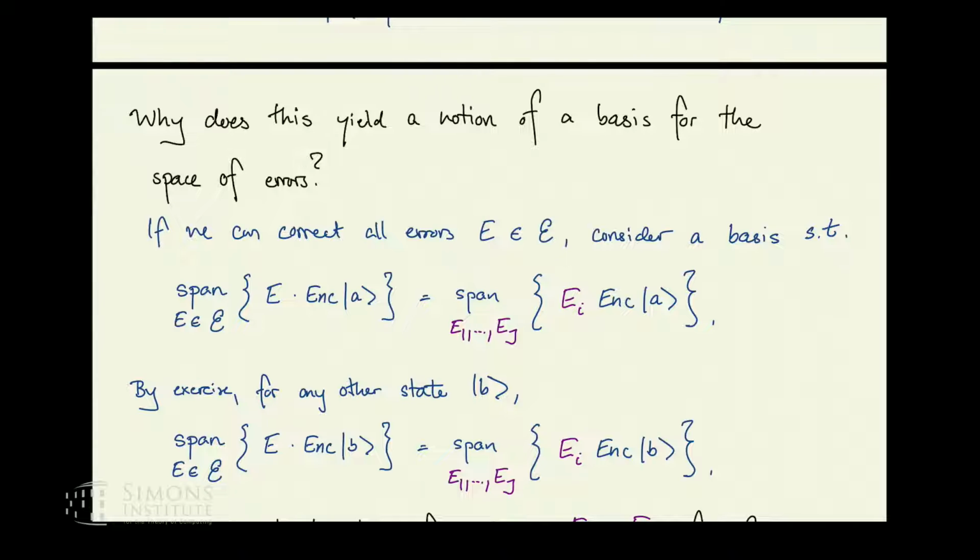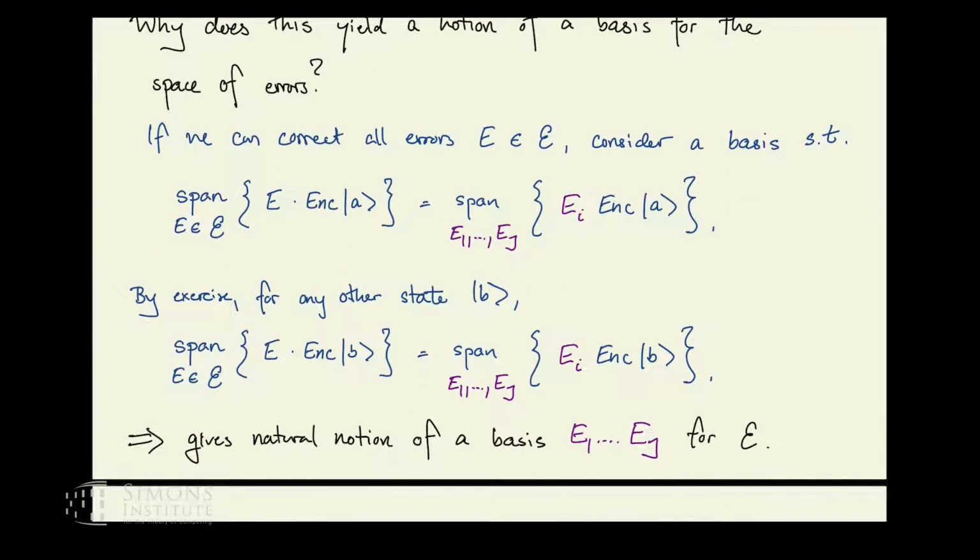So then I can find a basis for that, and all those basis vectors were of the form some error applied to encoding. So then I'm going to get this E1 through EJ, right? So I have that these E1 through EJ necessarily exist, at least for the vector A. Okay, but what you can show is by that exercise that if you did this for any other vector B, same thing occurs, right? The same E1 through EJ have to form the basis. So that's also not exactly obvious, but it's not too hard of a linear algebraic statement to argue. And then this just gives you a natural notion of a basis of errors.